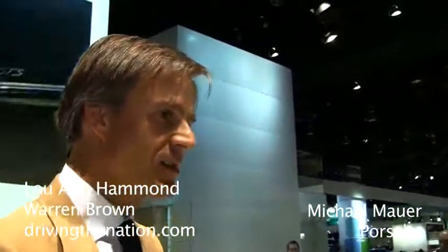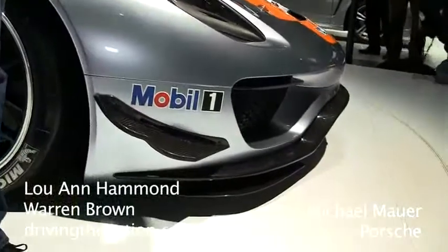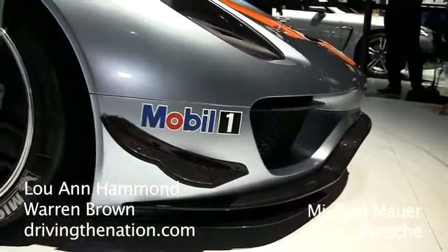This is the hottest looking hybrid I've ever seen. You seem to have thought of everything — you have this airscore here. Is that deliberately designed? With the 918 project we started from the very beginning with the open version, the Spyder, and the Coupe. The decision was taken to go with the Spyder into production, and the Coupe version now is an idea — a show car of a possible racing car. All these details have not been proven in the physical world, but are based on the expertise of our racing department and aerodynamic specialists. All these splitters and flicks have already been tried out on real racing cars, so we are deeply convinced that if this car hits the racing track, it will work.